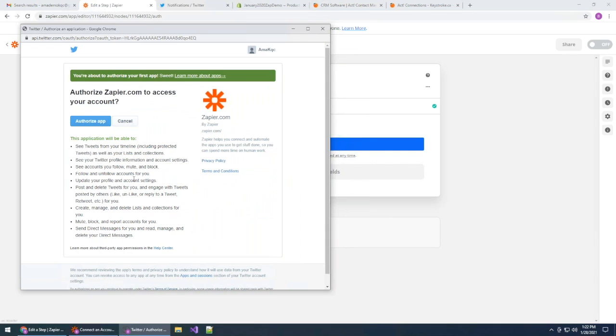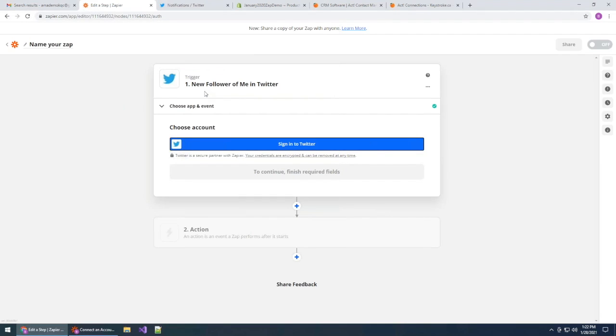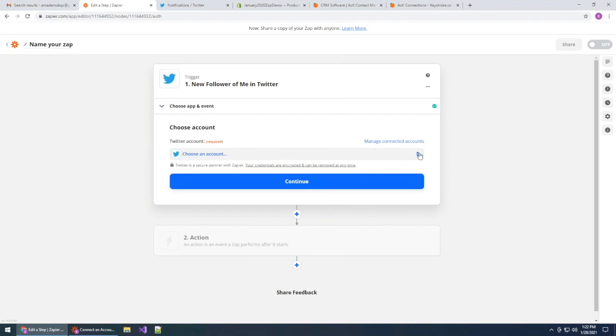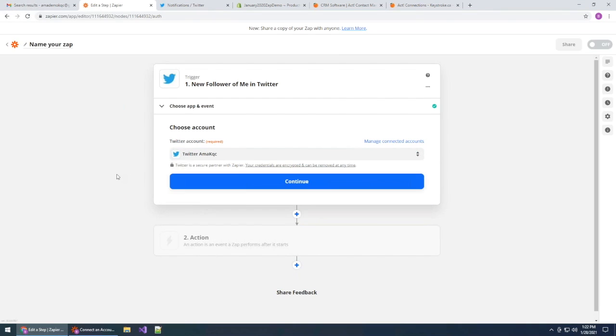So it's just going to say, hey, let's authorize this app. The way that those types of connections work, many of these applications are going to do the same thing. They're going to say, oh, you're already logged in. We already have these types of logins. So let's just authorize the app, which I've done. So now the screen has changed. I can click this and I can click on my KQC Twitter that I've set up for my demos.